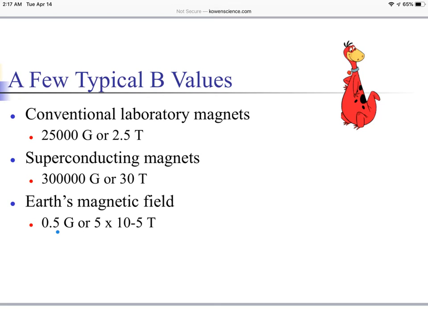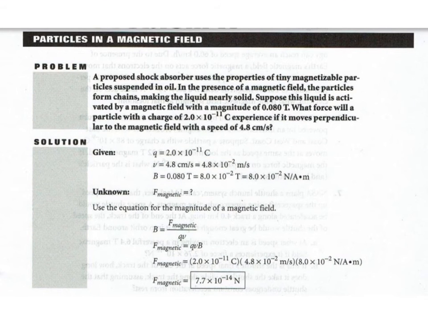The magnetic field strength can have set values, and so these are some different standards or values that you can run across. You will not need to write these down. Your B value will either be given in the problem or it will be the component you are solving for in the problem. Now these are not difficult problems, but let's go ahead and look through a few examples.